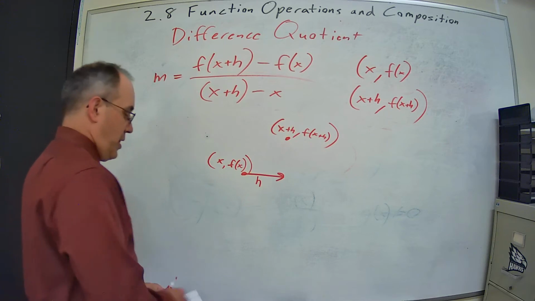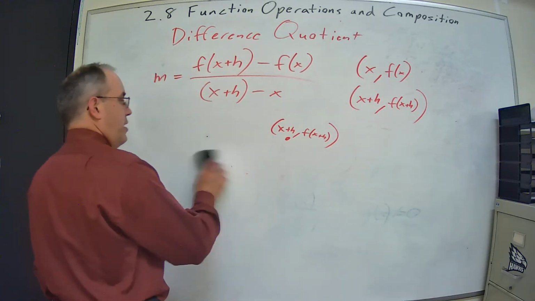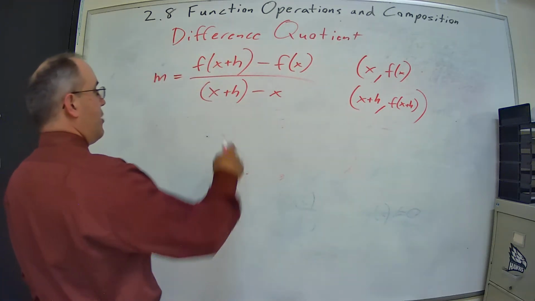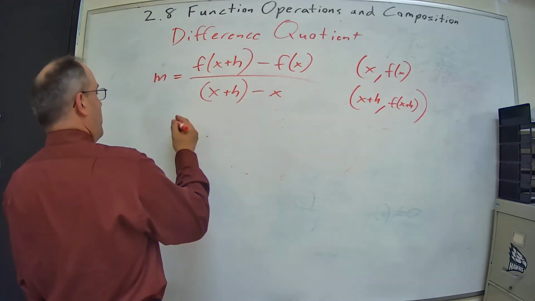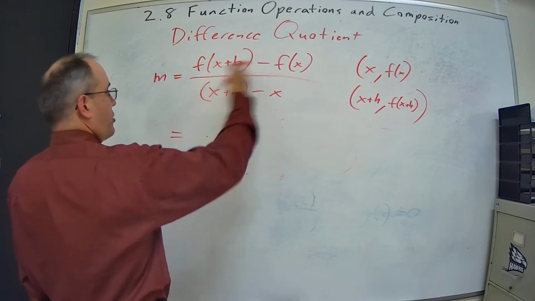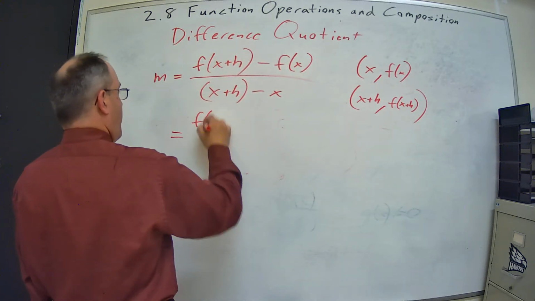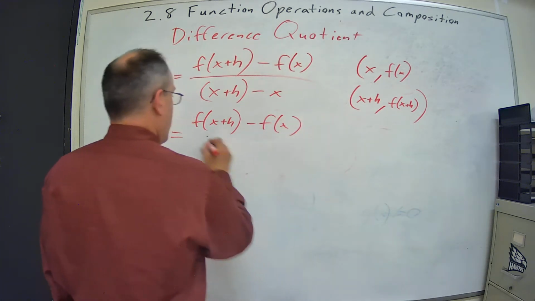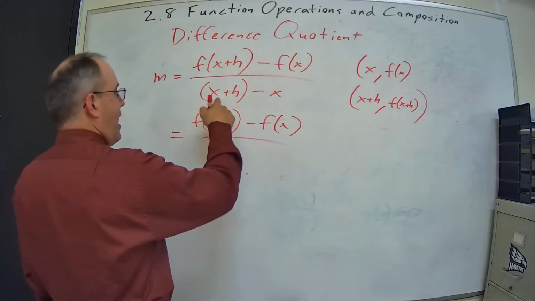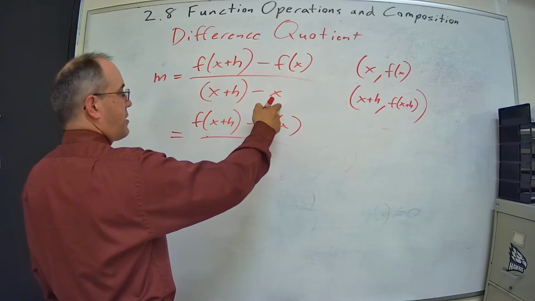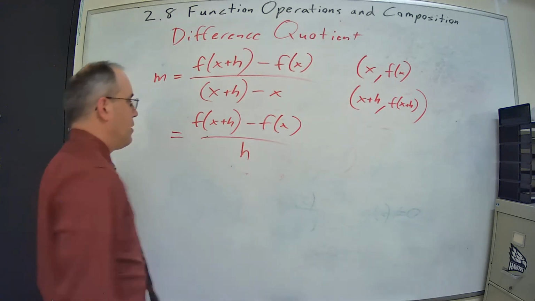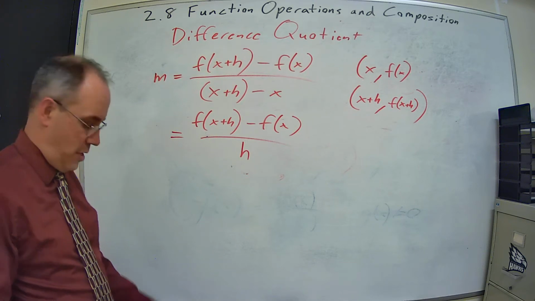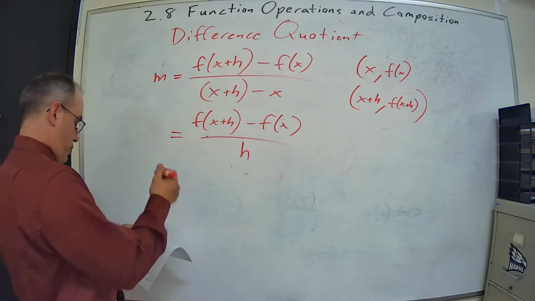And if we look at that as it is written here, we can see that we can do a little bit down here. Since we're dealing with the functions themselves, so f of x plus h, this just kind of has to stay as it is. But we can see that we have x plus h minus x, so it just becomes h. So that's our difference quotient.